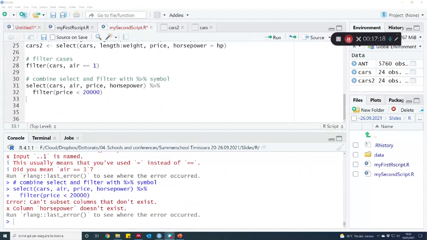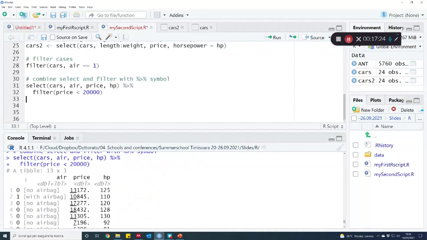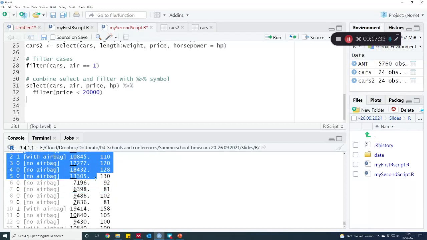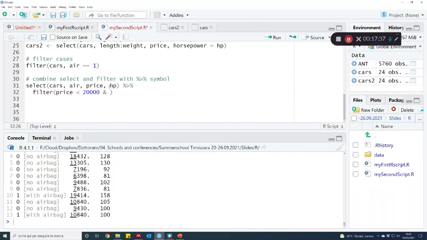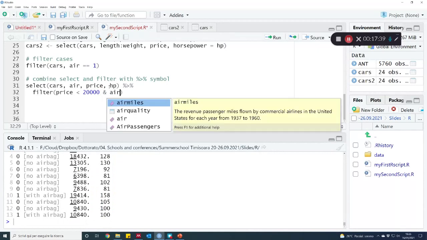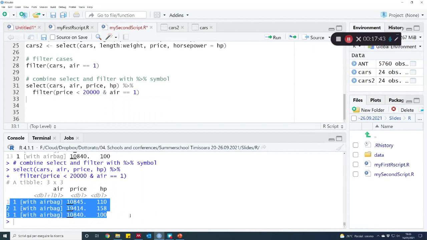Okay. And it gives me an error, of course, because the column horsepower doesn't exist. It's called HP. Now I get the results. So these are only the columns that I asked and only the rows that I asked. So only the cars whose price is smaller than this value. You can also add conditions. For example, airbag is present. Here, we only have 3 cars which fulfill these conditions, and we see the columns that we requested.